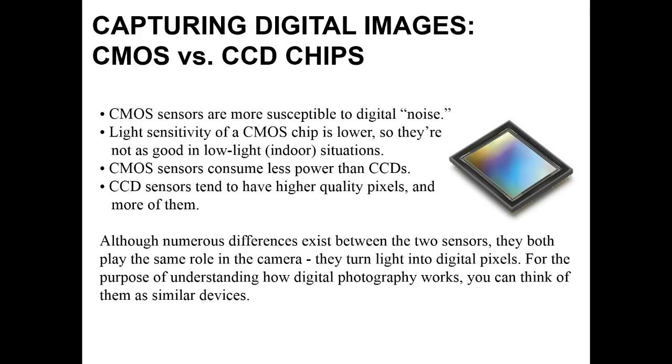So here's a little ditty on CMOS versus CCD. Again, a lot of this stuff's dated. It may have reversed by then, but since CMOS sensors are so much bigger, they're more susceptible to digital noise due to the algorithms, the way it captures light or whatever. Now, that may be gone by now. I'm not sure. We need to do a little bit of a review on this, but again, it's basic. It's kind of beyond the scope of this. But back in the past, the CMOS chip couldn't capture as much light, so you had more of that noise. It tried to interpolate what's going on, and a lot of times you got reds and all kinds of little pixels, and they call it fuzz on the screen.